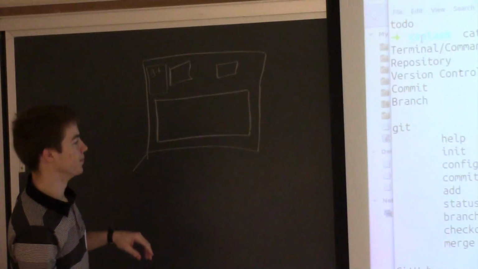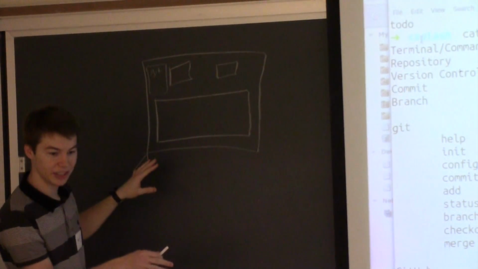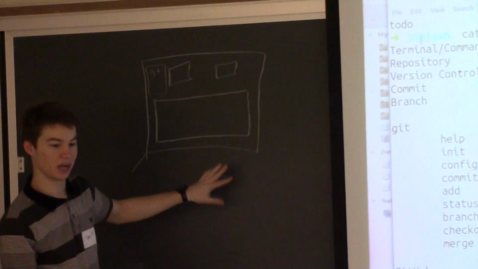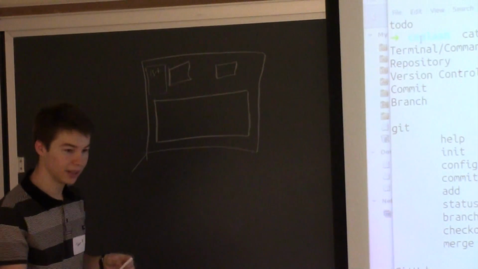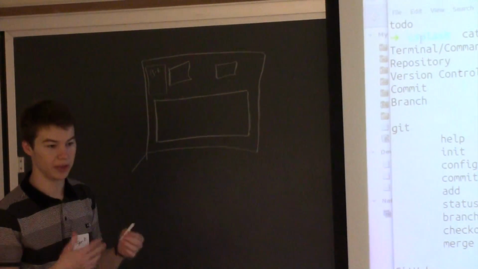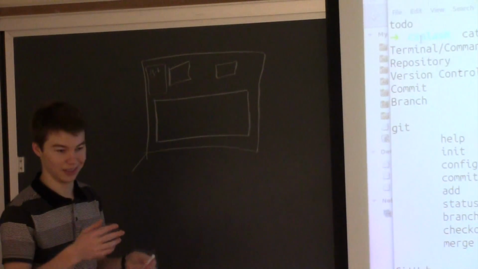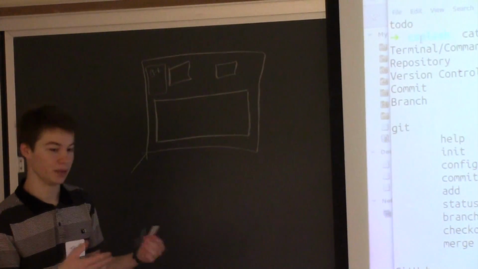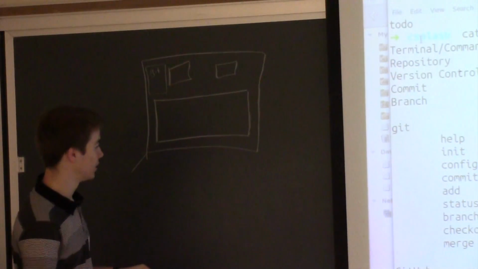So once you add this in here and you're keeping track of these changes, then this directory as a whole becomes your repository. So on GitHub, when we talk about it later, you can create a new repository or fork a repository, push and pull and so on. And so people might say repo, which is just shorthand for repository.